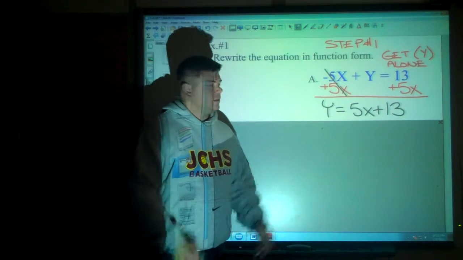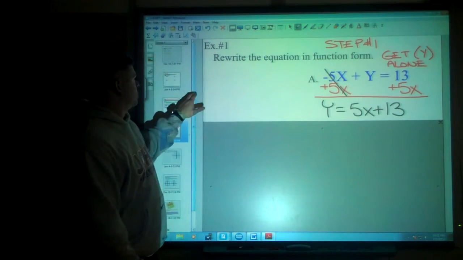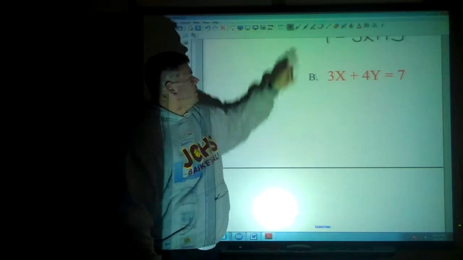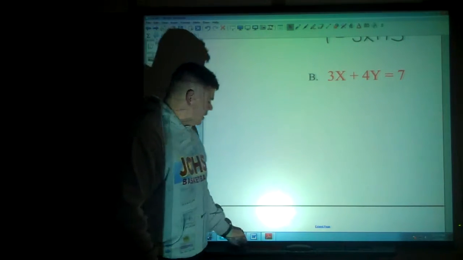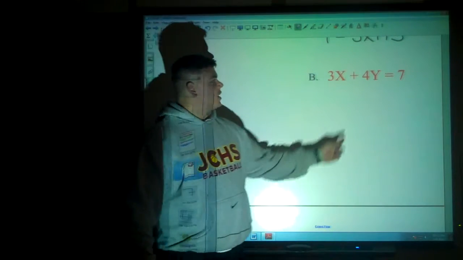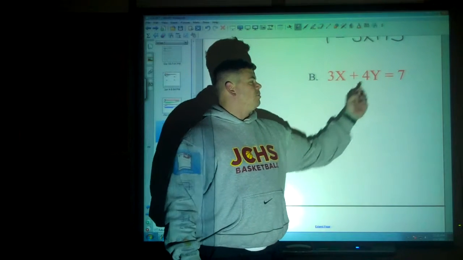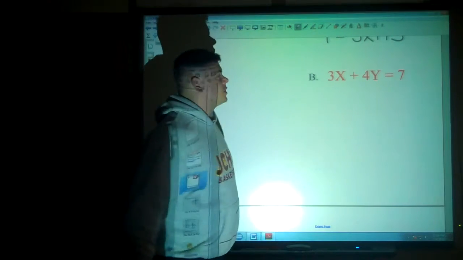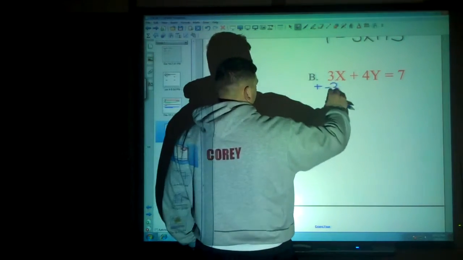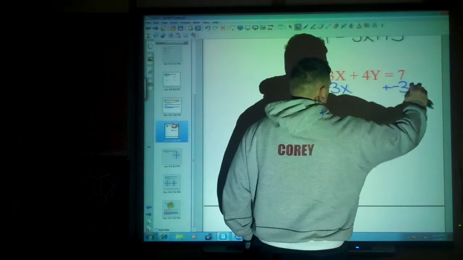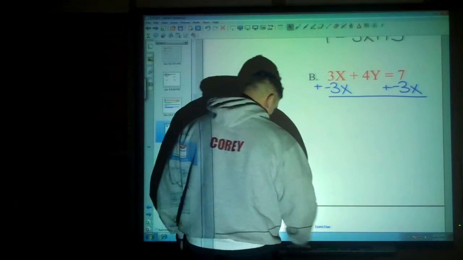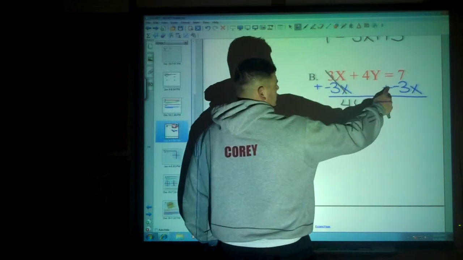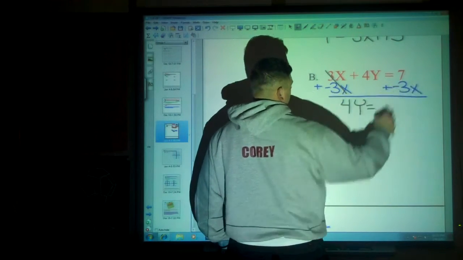That's step 1. So if you have to do step 1, that's something similar to what you want to try to do. Another problem like this, we want to get y alone again. This time there's something next to the y, so we'll have to take care of that at some point. But we really want to get rid of this positive 3x. Well, the inverse of a positive 3x is a negative 3x. So we add negative 3x to both sides. Again, what you do to one side, you just do to the other. These cancel out. 4y now equals, because it's addition, you can stick it in front of the 7 or behind the 7.